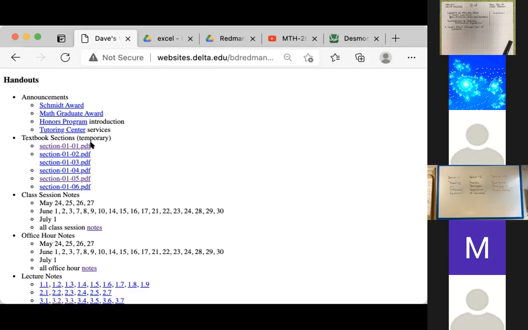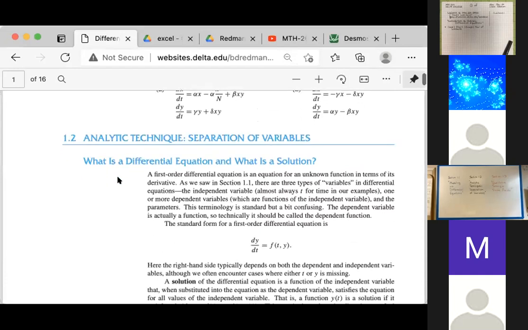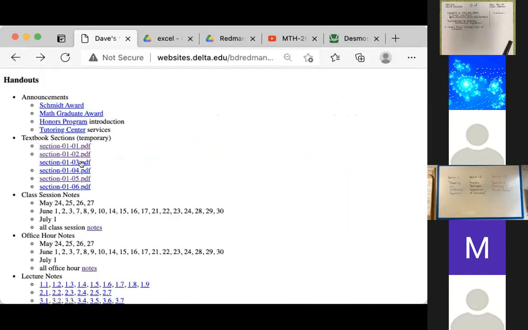Some of you are in the process of getting the textbook. You need the textbook now. If you have mailing issues where the textbook hasn't arrived yet, that's why I emailed you a couple weeks before the class began. Here are the first six sections of the textbook posted. If you click on that link, you'll see that section of the textbook. I'm sure I'm not entirely allowed to do this, certainly not for an extended time. So I've posted here the sections of the book you need for the first 2 days of the class. By that time, you need to have the book in your possession.